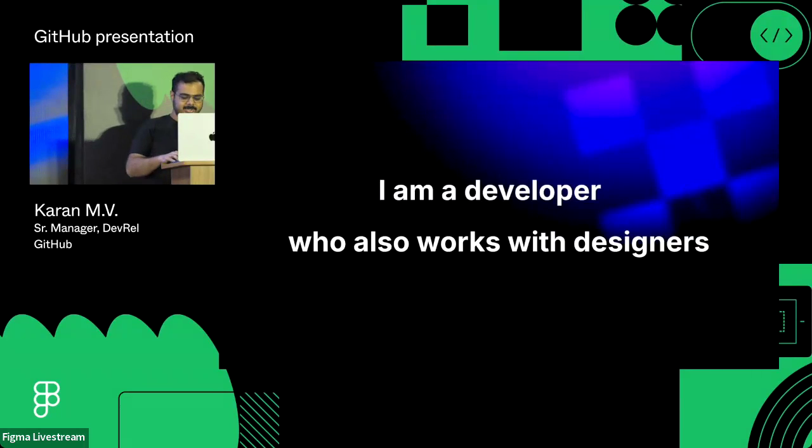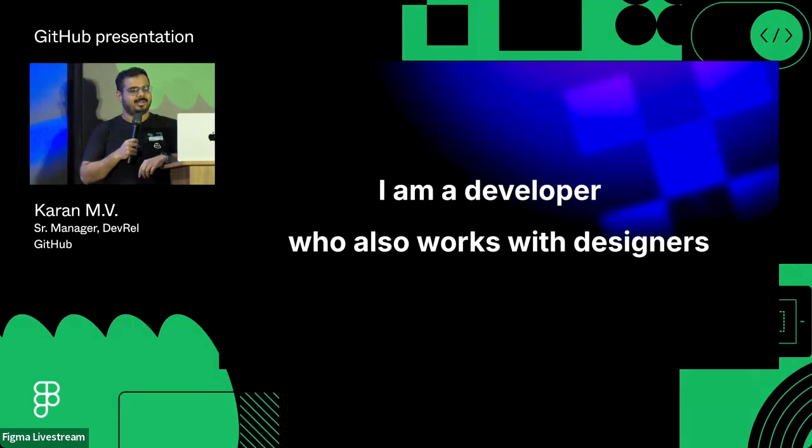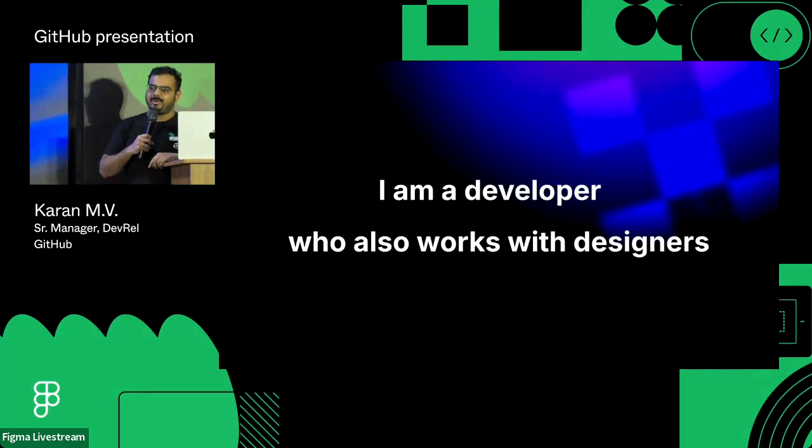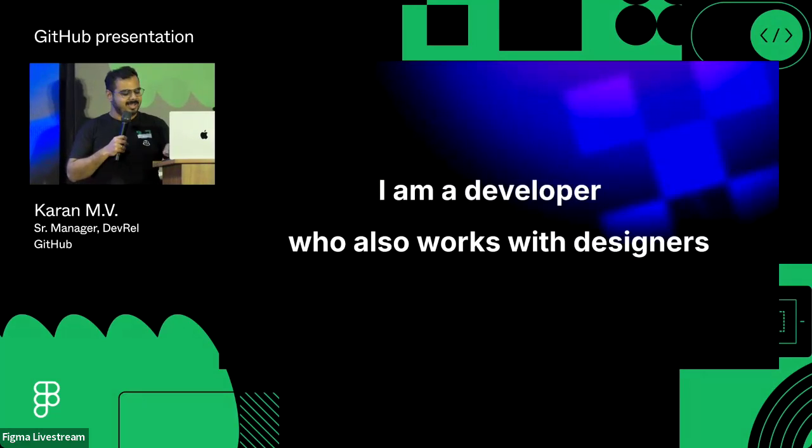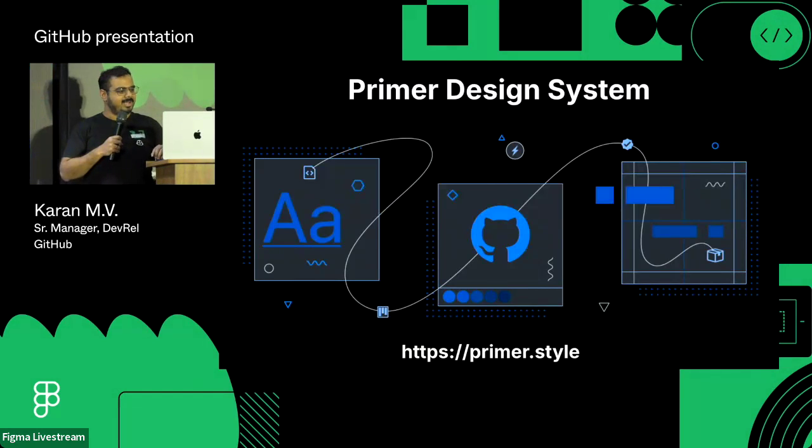So, before going into that, of course, there's been some real good content here from folks at Figma, also speaking about design systems, right? And of course, there is a design system at GitHub as well, which we call the Primer. And the amazing thing is that when we initially thought about building this, with GitHub being such a core value for us when it comes to open source, we decided to open source the design system as well.